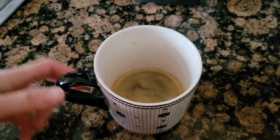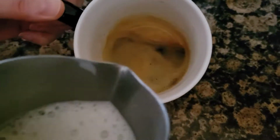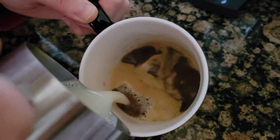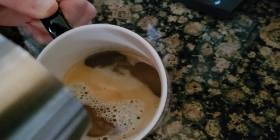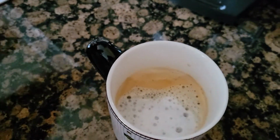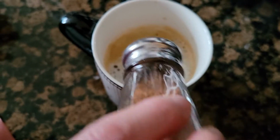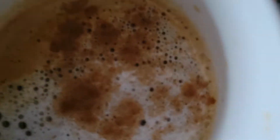I love being able to steam my own milk because I like it extra hot. I sprinkle a little cinnamon on top, and so far I've really been enjoying making a latte at home.